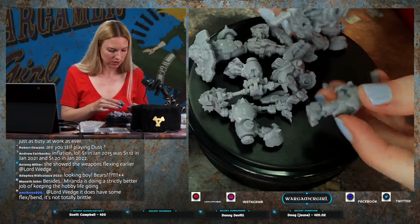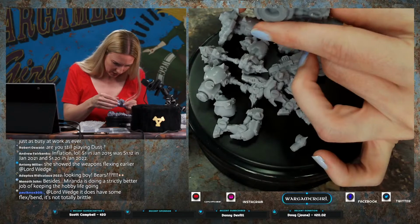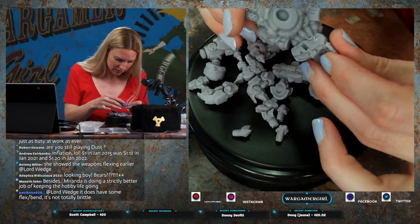Not seeing a print line or anything here. Again, detail looking sweet. A little bit of cleanup right there.